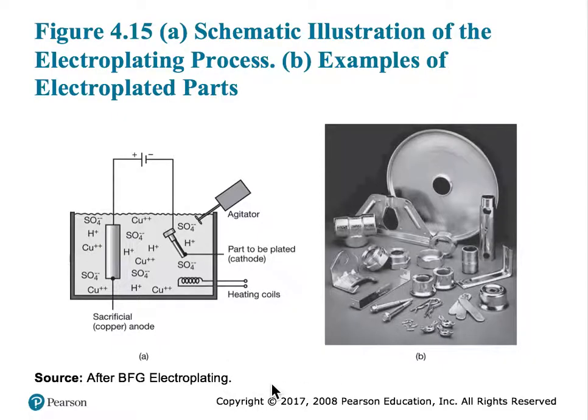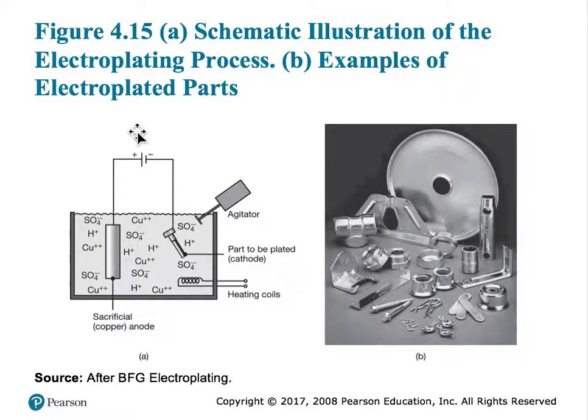You can also, in order to get a very nice and smooth surface finish, do what is called electroplating. I don't know if you have heard this or not. So you can put a coating of chromium or copper or nickel, etc. How do you do that? You have a cathode and an anode. Anode is the material on top of which you want to deposit the ions from the solution. So for example, it is copper sulfate.